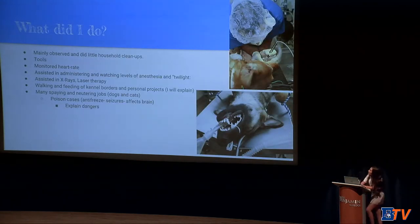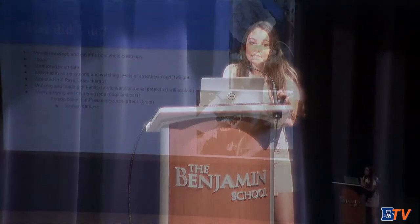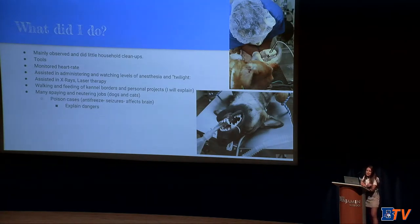So what did I do? I mostly observed, but I also helped with their tools and helping with the processes. Basically, the differences between the different ways I helped them was I distributed anesthesia and I watched and monitored the levels to make sure that the dogs weren't in any pain when the surgeries were happening. The difference between anesthesia and twilight drug is anesthesia knocks out the dogs and cats entirely, and the twilight drug just makes it so that they stay awake, but they aren't receptive to pain or any other sources of feeling that could wake them up.